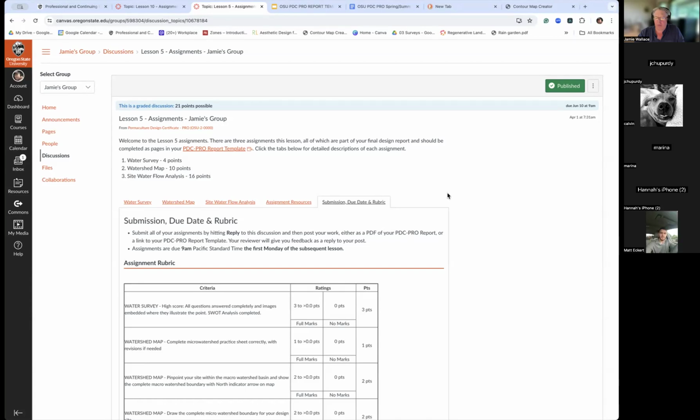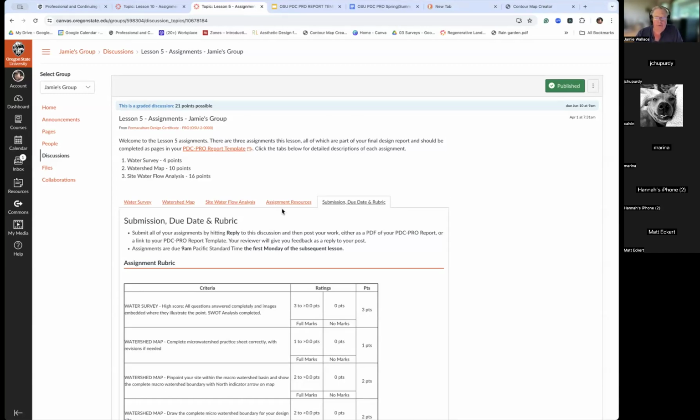We'll go through and we'll do a couple of demos here, and if you want me to use your project site as one of the examples, just put your address in the chat here, and we'll do a couple of them. I won't be able to do everybody's, but we can certainly look at a few. So feel free to throw that into the chat. We will do that shortly here.